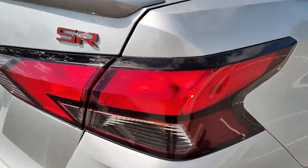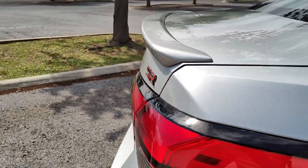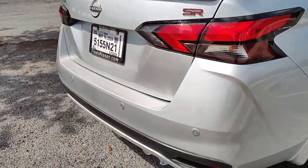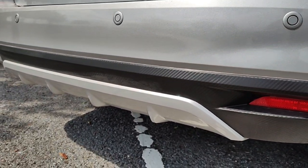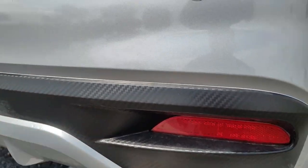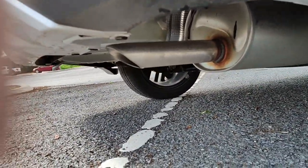The back does have the SR badging and a little lip spoiler, which honestly looks a lot better with it than without it. If you get the SV or the base trim, you're not going to complain too hard. On the bottom you do have a little rear diffuser on the bumper with faux carbon fiber accents and reflectors. You can also see the exhaust tip, which is actually kind of sharp-looking but doesn't stick out much.